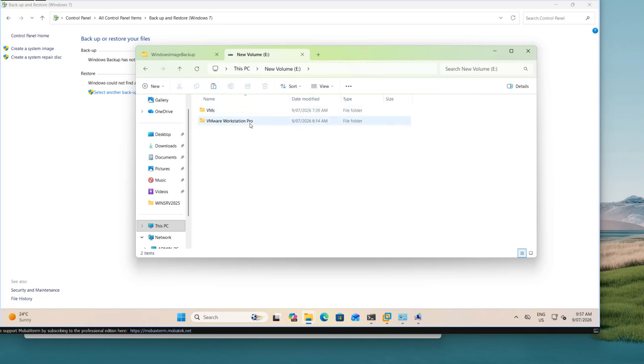Okay, this system image backup successfully completed.